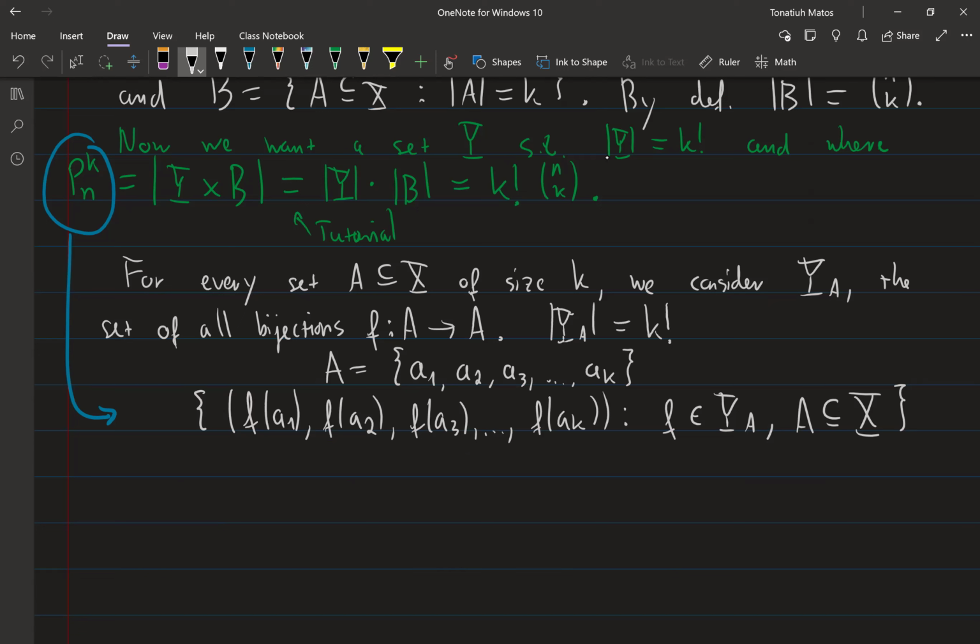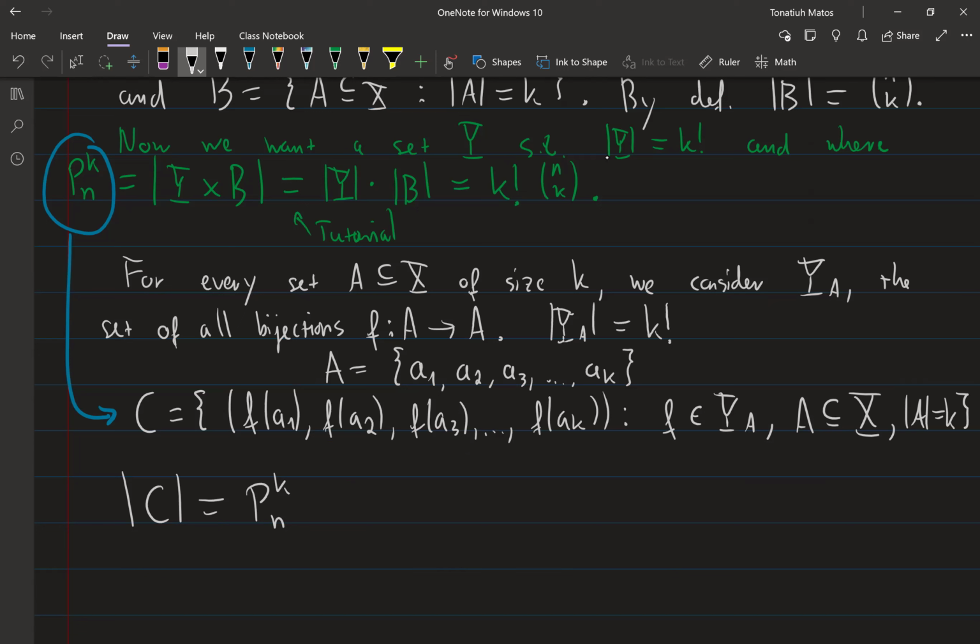And all you have to do is observe that this set, which we can call C, the size of C is exactly P(n,k), because that's how we defined it. I mean, that's not how we defined it, but that's the example that we used last time. So it's taking a set of size k. Actually, I have to write that down. A is of size k, right? So you take a set of size k, which is what I'm doing, and you consider all possible ways of choosing the order of it.